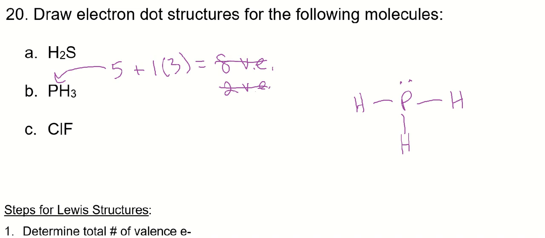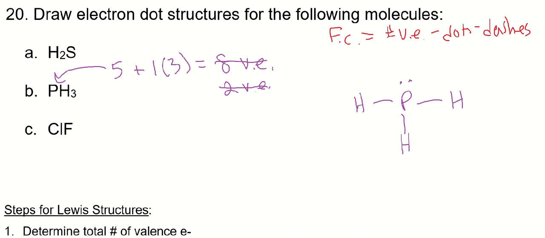So let's take a look at the formal charges. It's going to be 0 on all of them. Formal charge is a way to determine the charge of each atom in the molecule, and that is the number of valence electrons in its neutral atom minus the number of dots, or the non-bonding electrons, minus the number of dashes, which represent half the bonding electrons. So you can do it for phosphorus and the hydrogen. They're all going to be 0.